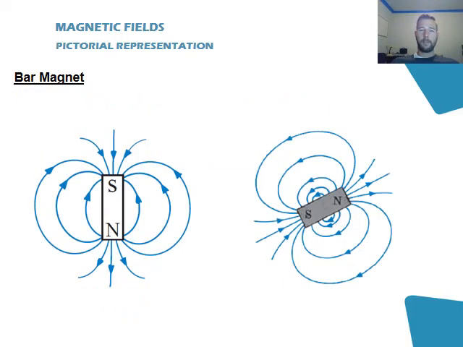So I'm going to run through a couple of different configurations of magnets now, and first up is the bar magnet. So you can see in terms of direction, the field lines run from north to south, meaning if a north dipole was placed in the field, it will line up from north to south. You can also see the magnetic fields form closed loops. This is unlike electric fields, where the field lines may run indefinitely, but with magnetic fields they always come back from the north to south direction. You can also see in these examples that the strength of the field is high at either end, and as you get further away from the magnet, the strength of the field is weaker.